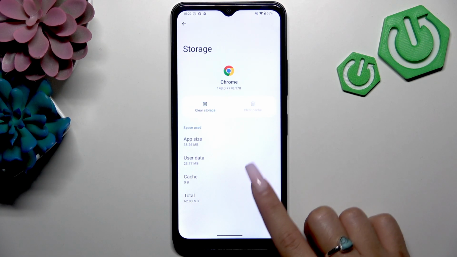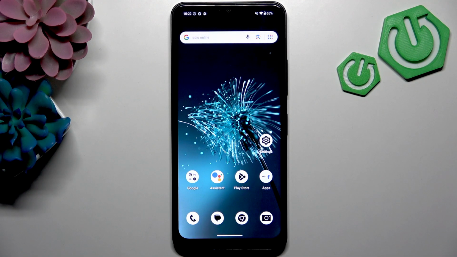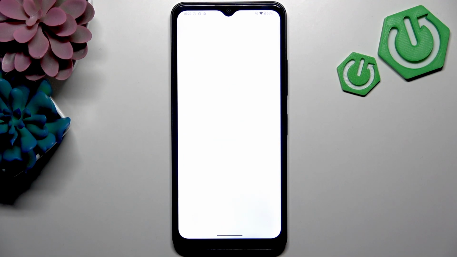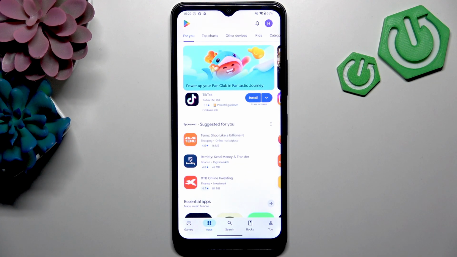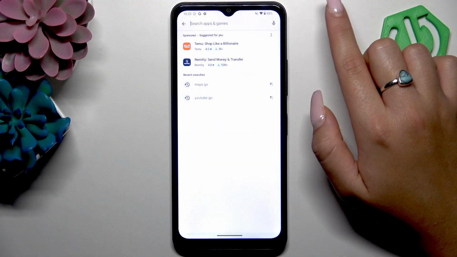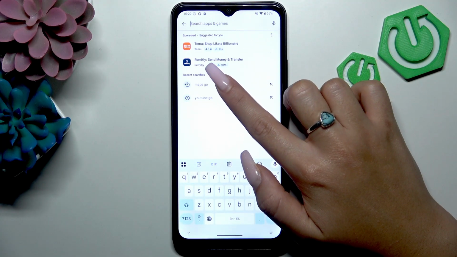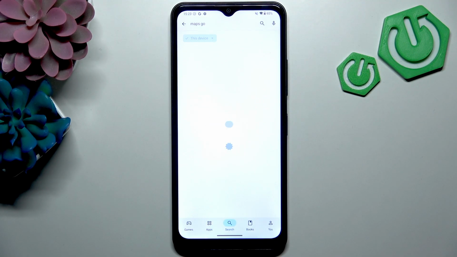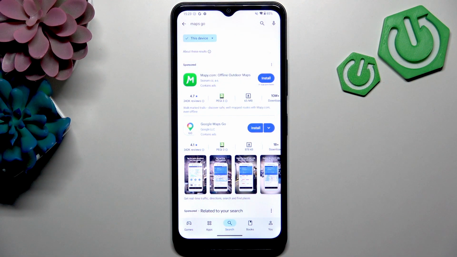Additionally, you can try switching to Go versions of applications, and what I mean by that, when you go to Play Store, you can replace standard applications with lighter versions of those applications. So, for example, as you can see here, I have on my screen Maps Go application.